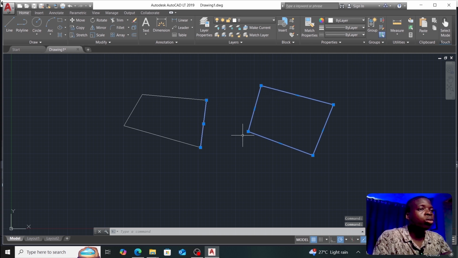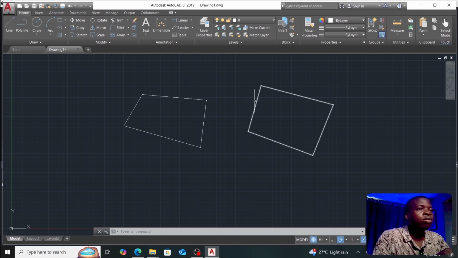As you can see, when you construct with your polyline, all the lines are joined together and all the lines are one entity together. Yeah, it forms a polygon generally. But for your line, the lines are independent entities. While for a polygon, the whole construction is one entity. All your lines are together and not individual.